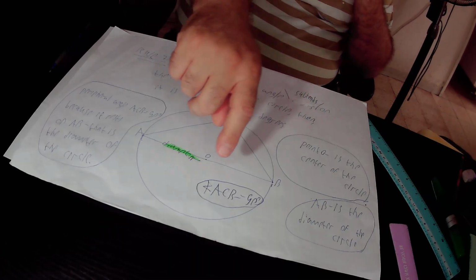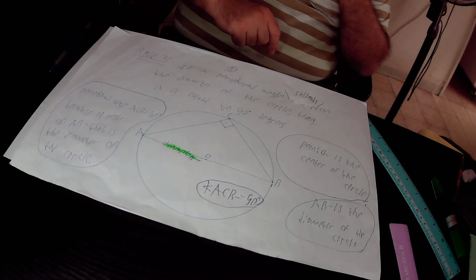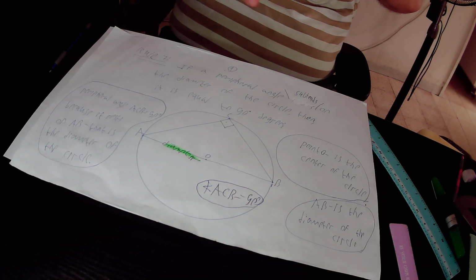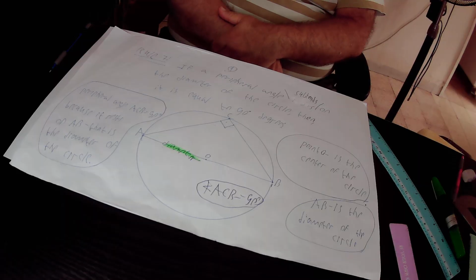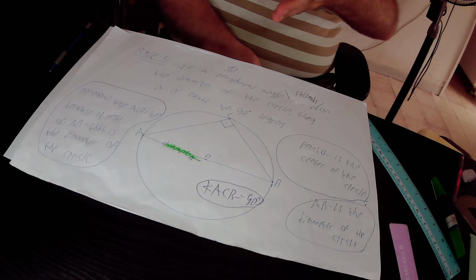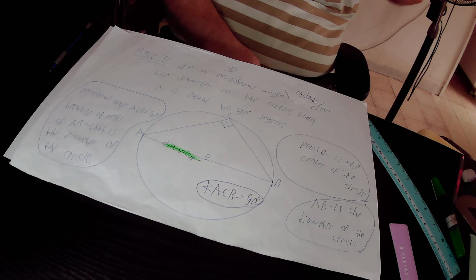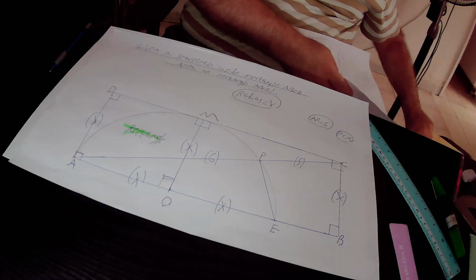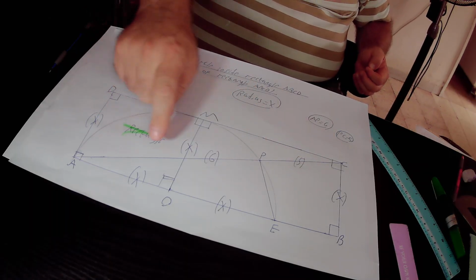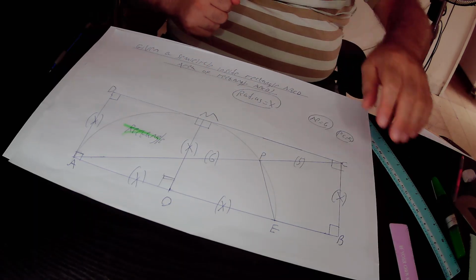For example, we have a circle, AB is the diameter of this circle. This is peripheral angle ACB that subtends on AB, that is the diameter of the circle, and therefore this peripheral angle ACB is equal to 90 degrees in its size according to rule 7. So any peripheral angle that subtends on the diameter of the circle or semicircle must be equal to 90 degrees in its size. And because this is peripheral angle APE that subtends on AE, that is the diameter of the semicircle, it must be equal to 90 degrees in its size according to rule 7.